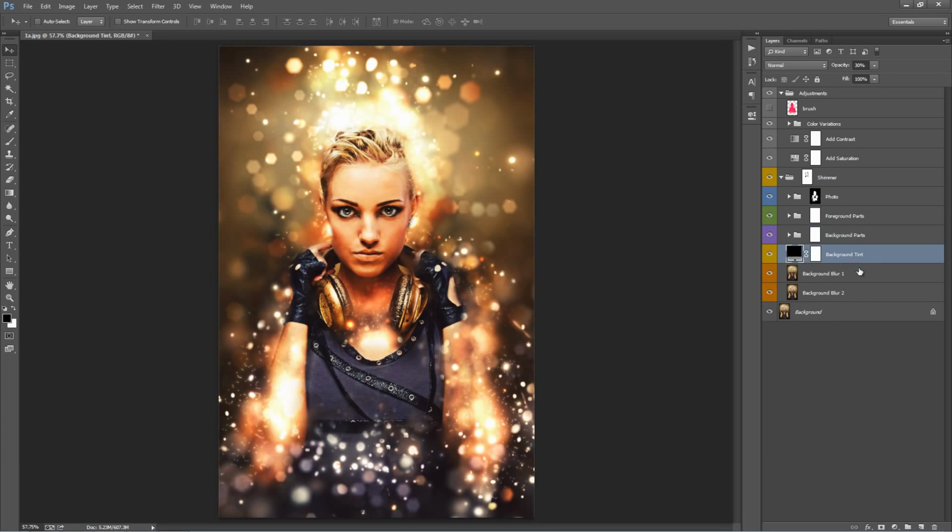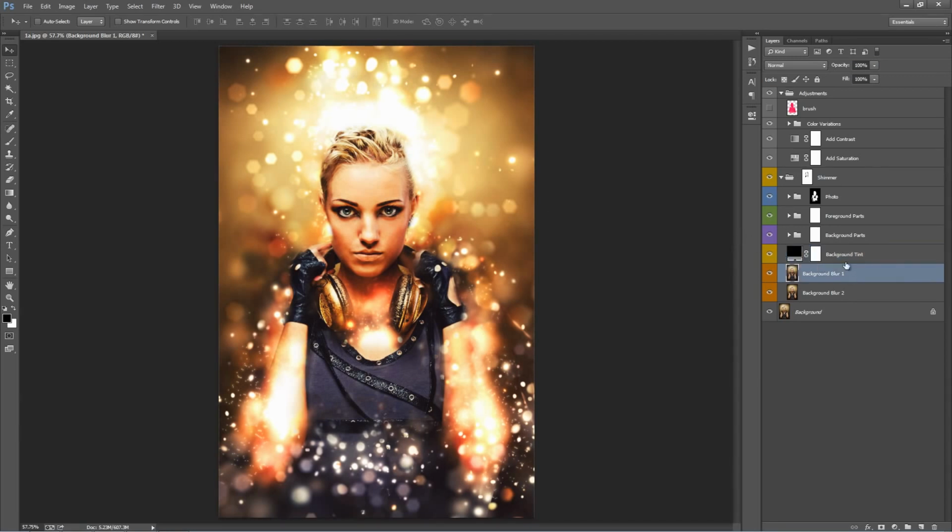Now this layer here is quite important. So by default the layer opacity is set to 30%. Now if I drag this to 0, you notice that it blows out in some areas. This is basically to control the appearance of the sparkles if you're using a white or a black background. So if your photo has quite a bright, or let's just say pure white background, you can use this opacity handle to basically tint the background of your photo this black color, which will bring in a lot more detail than the sparkles.